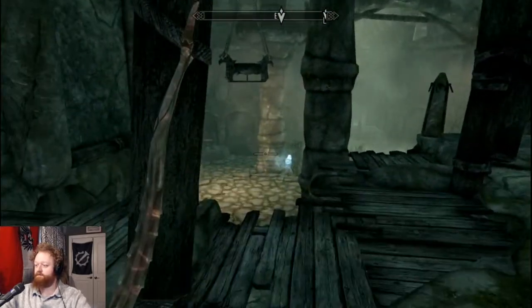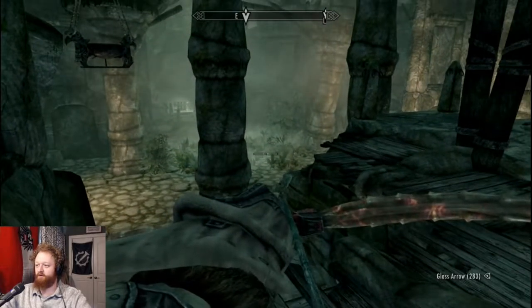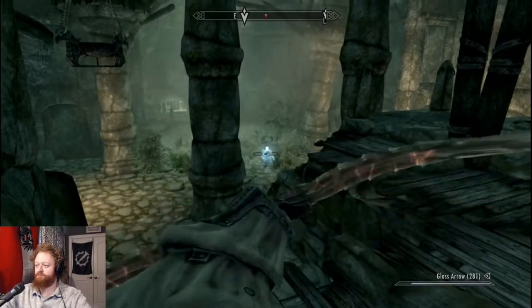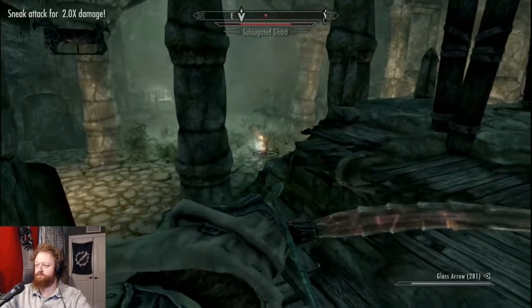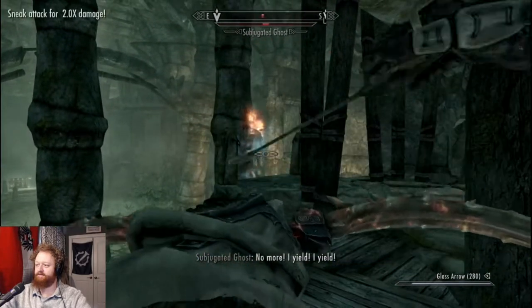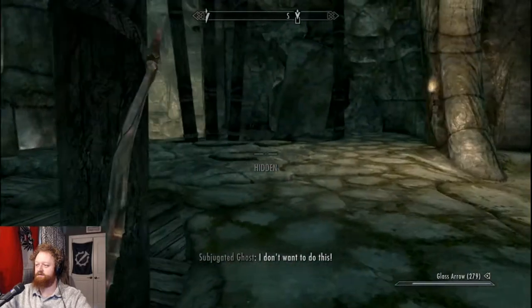Ooh, can I get up there? Definitely gonna need whirlwind sprint up there if I do get up there. Oh, the word wall's right there. Stay away. You don't see me, you don't see me, you don't see me. No more! I yield! Stay back! I don't want to do this.